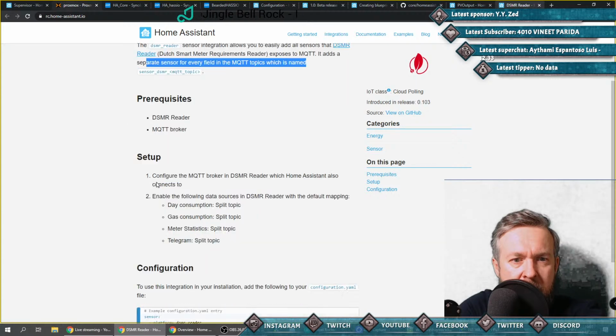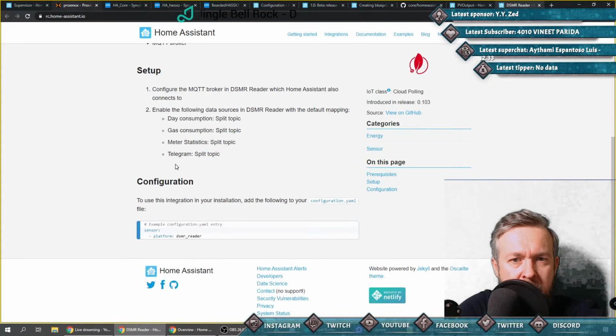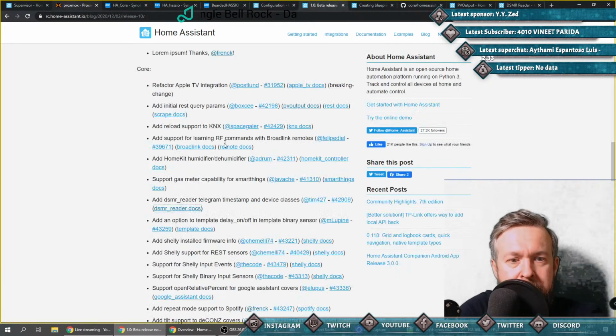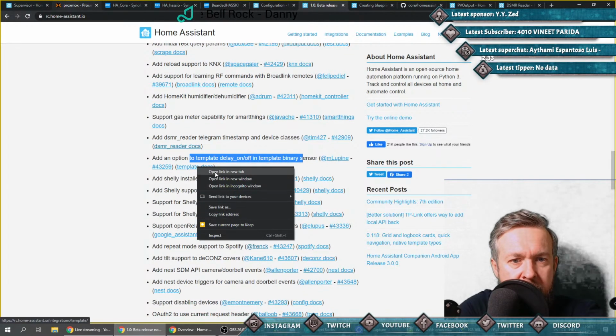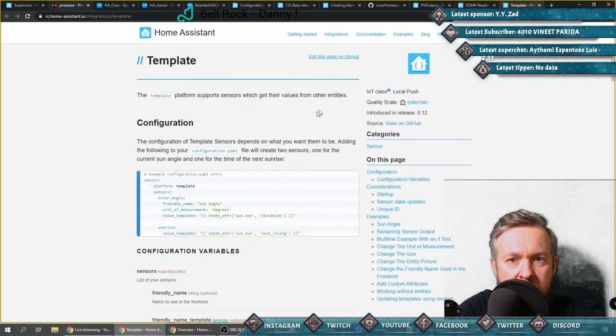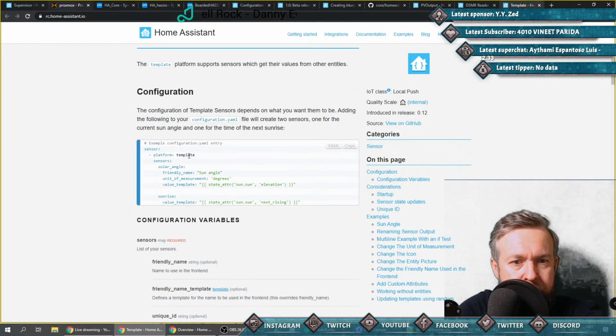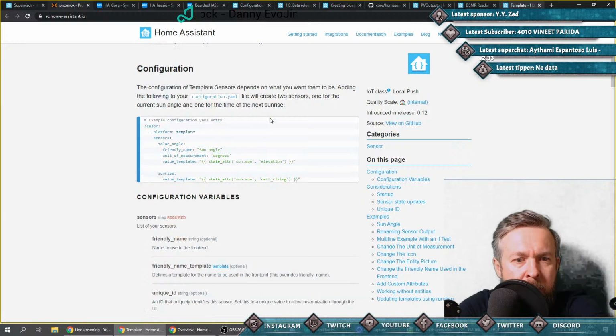Okay, setup, configuration. Template overlay on off in template binary sensor. Delay on off. Solar angle. Configuration depends on what you want them to be.